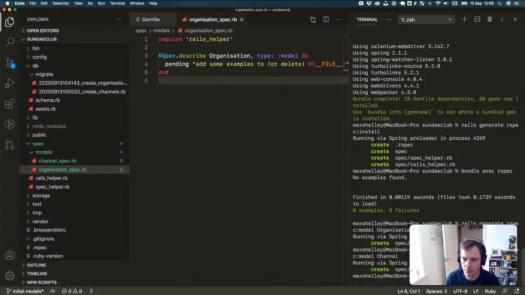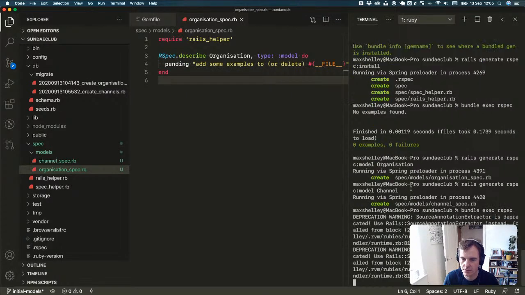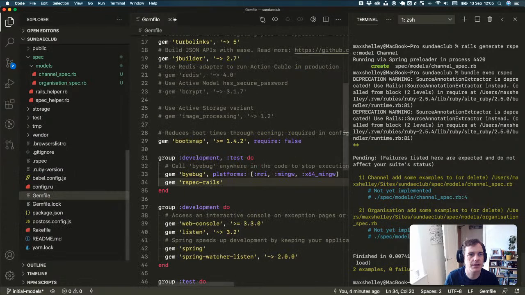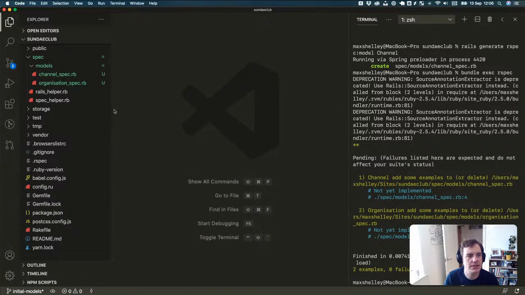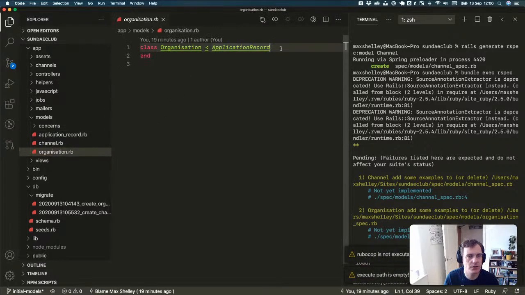Okay, so now if we run the bundle exec RSpec command, do we get 2 pendings? Is it reading those straight out of the box? Ah, amazing. Look at the sheer amount of deprecation we get simply from running something out of the box. That is wild. Source annotation, let's not worry about that right now. The reason that I wanted to install the test is so that we can take a look at the associations. That's what we're more interested in here, and we expect an organization.